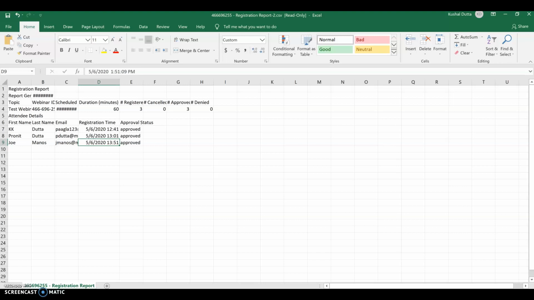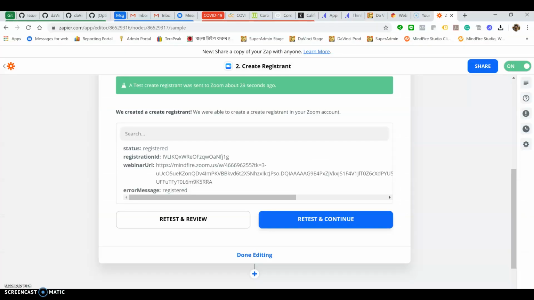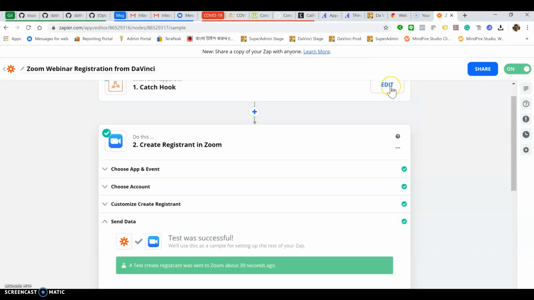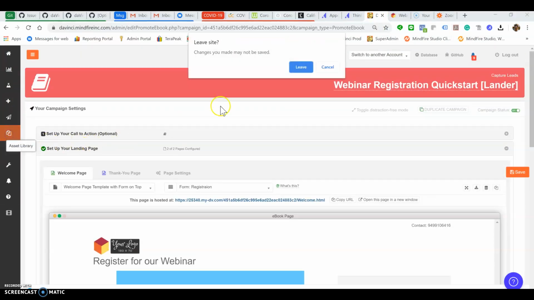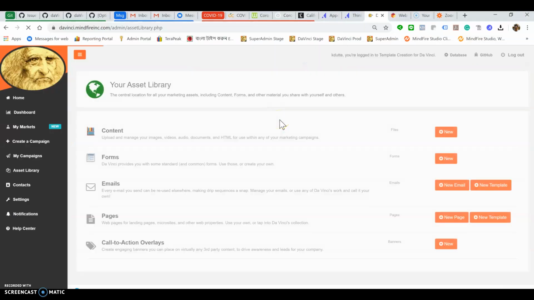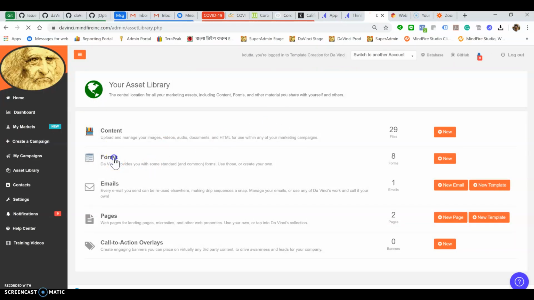And I've created this demo using Zoom. If you're using GoToMeeting or Demio or any of the other webinar providers, Zapier always has options for all of those. They have connectors to GoToMeeting or Demio, all the leading providers of webinars, so we can always connect to that. Let me also quickly show you guys the form itself that holds the webinar information.